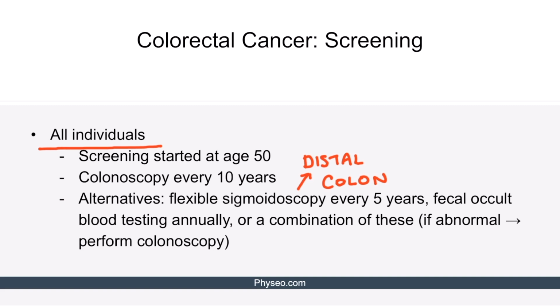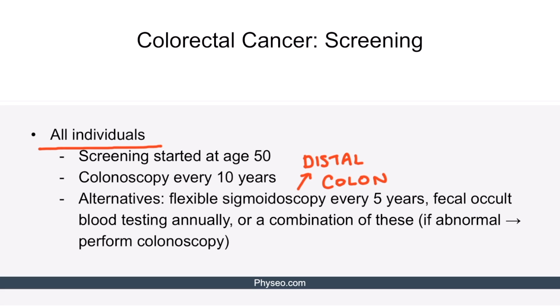Now, other non-invasive alternatives, such as those fecal tests that we talked about, are also available. And those, because they're obviously not as ideal, not as sensitive, not as specific, you need to do those every year. But a lot of patients will go for that. If they don't want a colonoscopy, you can say, okay, we just need to test your stool every year. However, if they get a positive test, they need to get a colonoscopy.